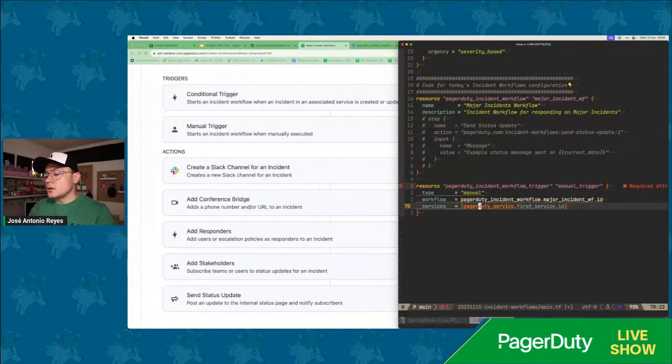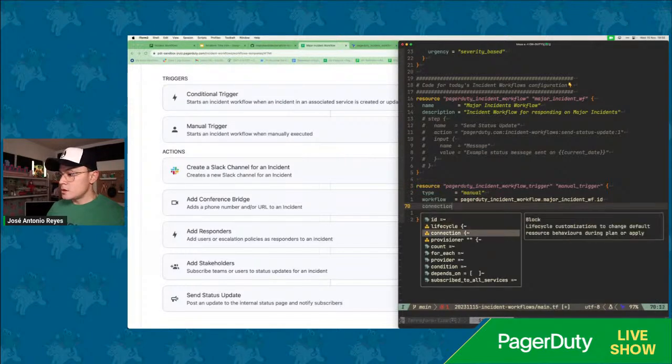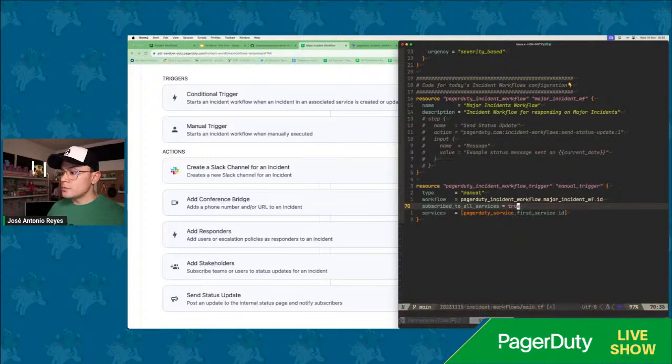For this case, I want to allow every service which has an incident to be able to trigger this workflow. So I'm going to set here subscribed to all services true, and we'll remove this.